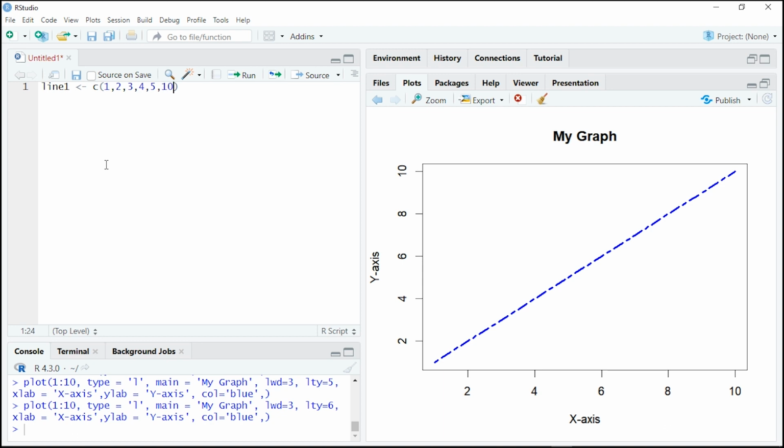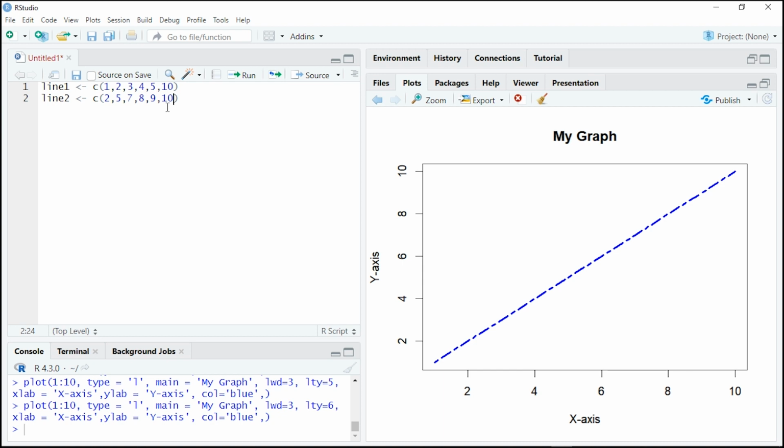And then the second line, line 2, I can assign it these values: 2, 5, 7, and then 8 and 9 and 10. Remember, they must be equal, right? So not really equal, but it should be that way.